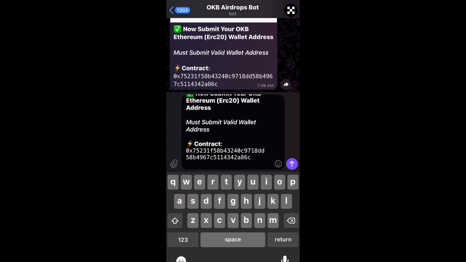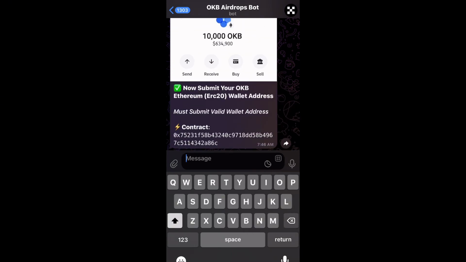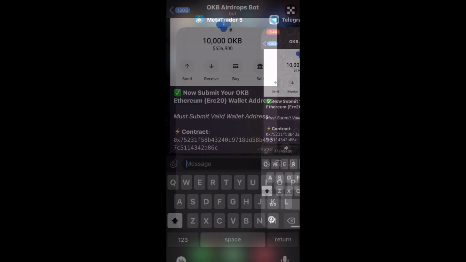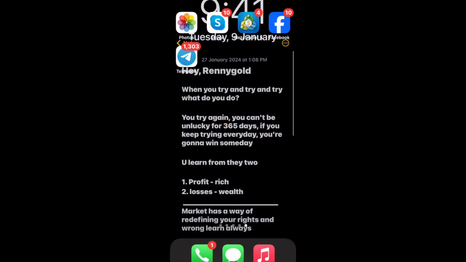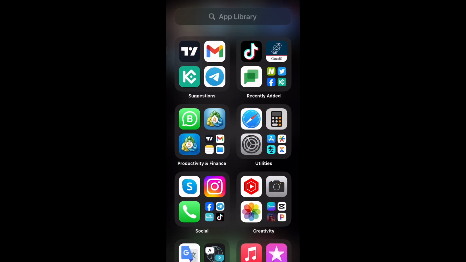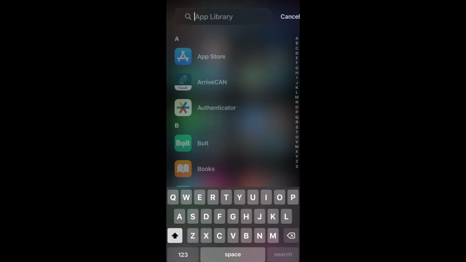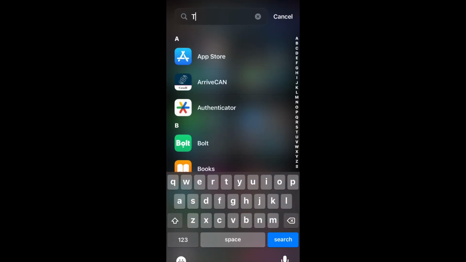So a contract address is like a special domain or address which we can use to get access to a particular token on the Trust wallet. It gives you the token address which you can use to add that token into your Trust wallet, so you can see the token, the price, and the amount of the token which you have, if that's good enough.